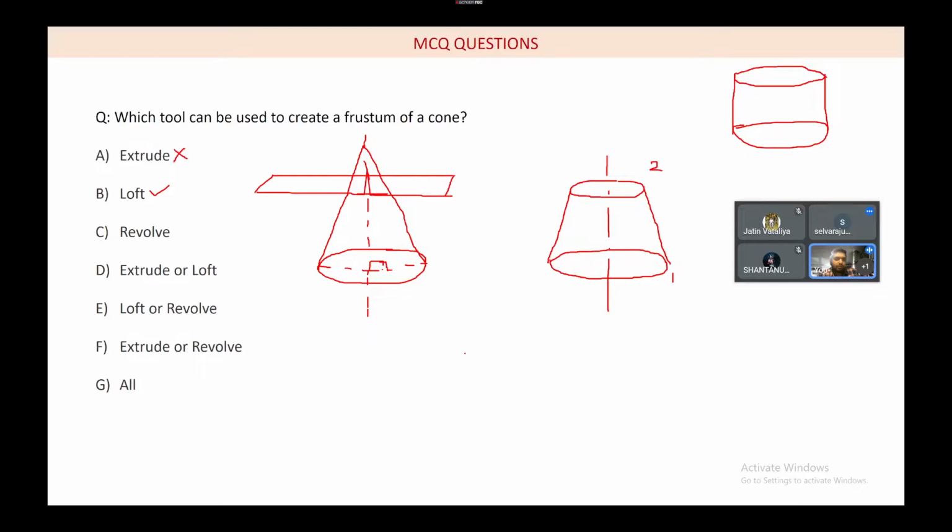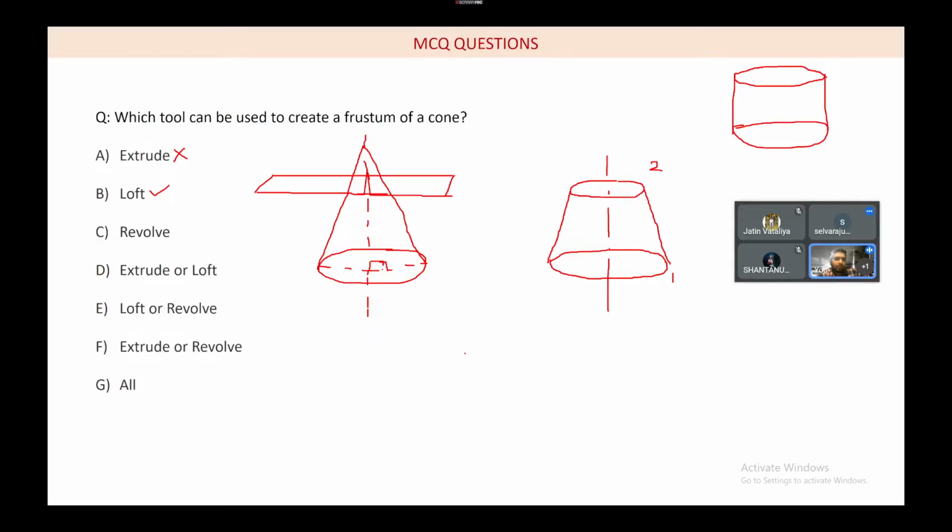We are going to draw a half trapezium, like this. This is my profile. This will be the half diameter of the larger one, and this will be the half diameter of the smaller one. If I revolve it about the axis for 360 degrees, the resulting solid will be this frustum.